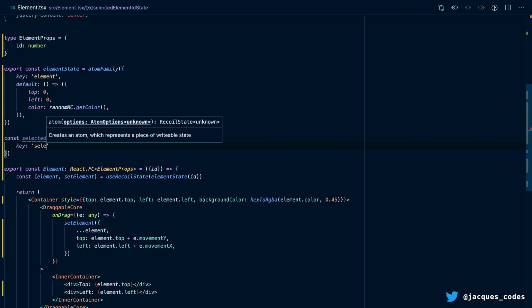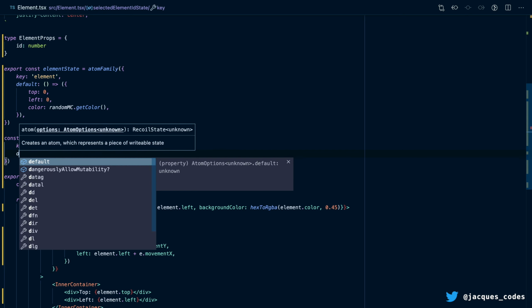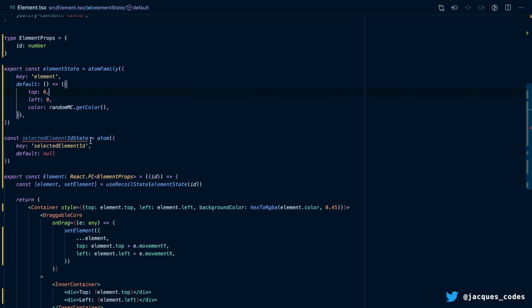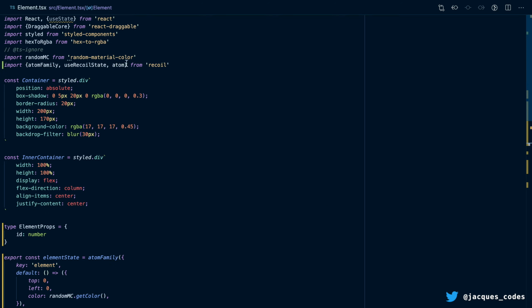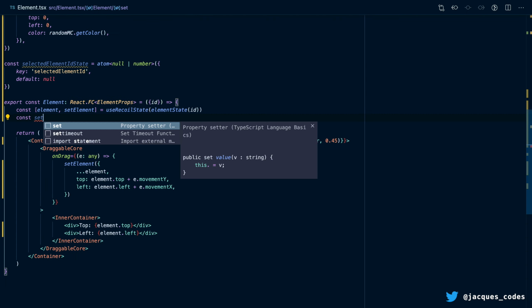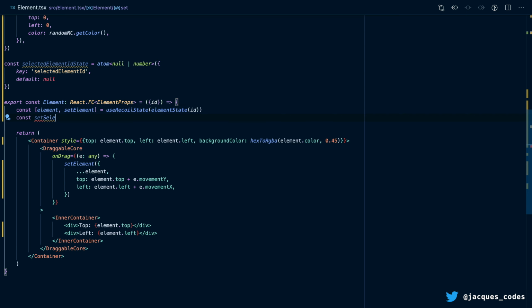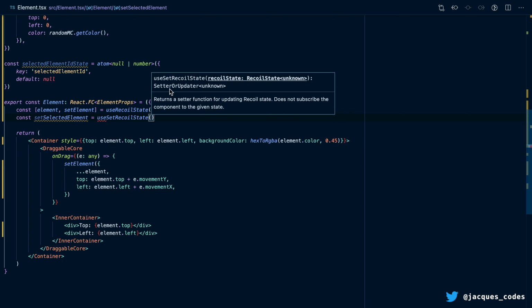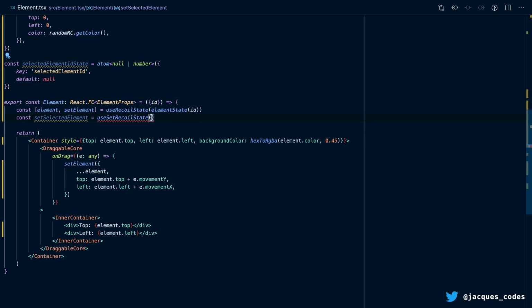Give it a key, which will be selectedElementId. And the default value will be null, but I just want to tell TypeScript that this can be either null or a number. And now let's import useSetRecoilState from Recoil and create a new variable here called setSelectedElement and call useSetRecoilState. And now we pass in our selectedElementIdState atom.